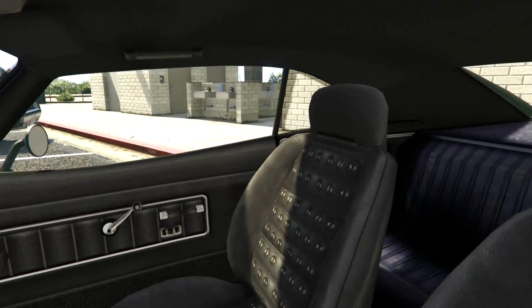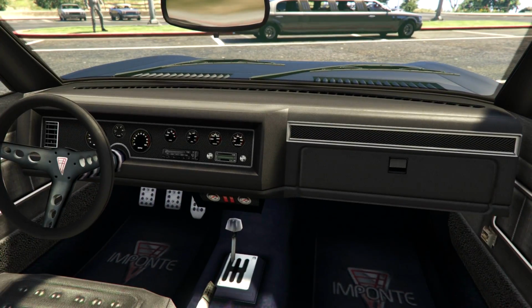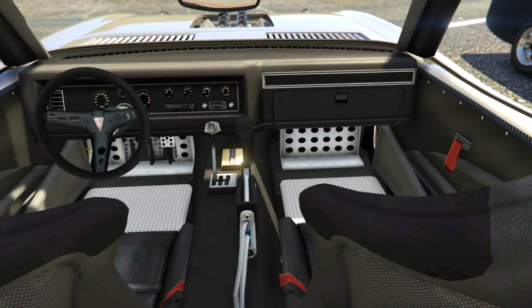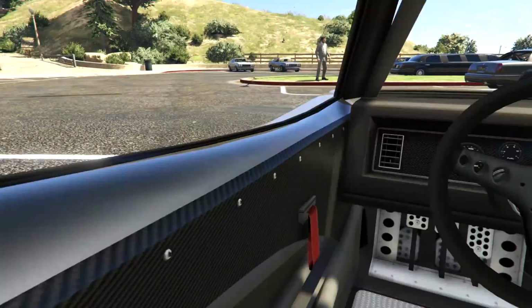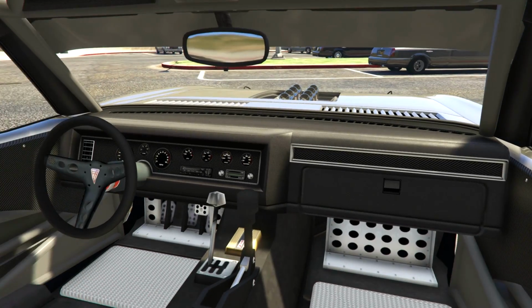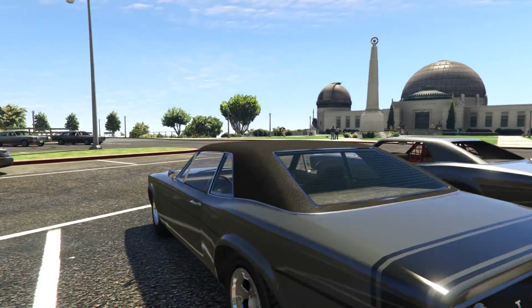On the interior, well, this is the standard one. It has pretty much the same dashboard as the Saber. And then inside here, it's pretty much just a stripped out version. We've also got, what's this? We've got a handbrake thing going back here. I think these are all just taken from other cars. But apart from the fact it's stripped out, all the dashboard and everything is exactly the same. Yep. So this one is the Tampa. This is the standard Tampa.